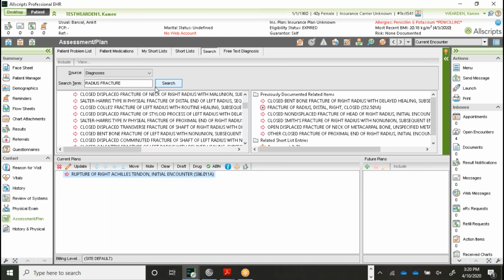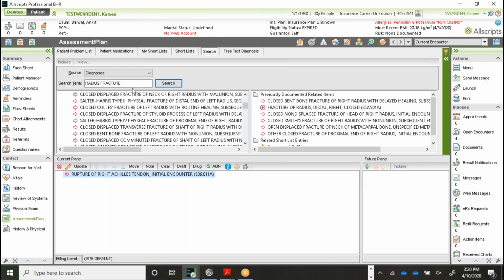A question came up in our earlier training, and I want to share this with you. If we have a template that we want to use for all radius fractures, and it doesn't have to be specific out to the 7th digit like we were talking about, you can assign a diagnosis to it for your template purposes, and then you can change that when you apply it to the patient. So don't get caught up in that necessarily while you're creating your templates.